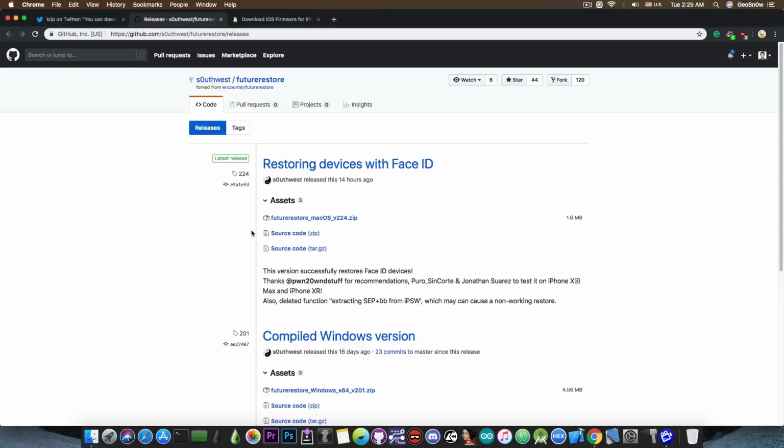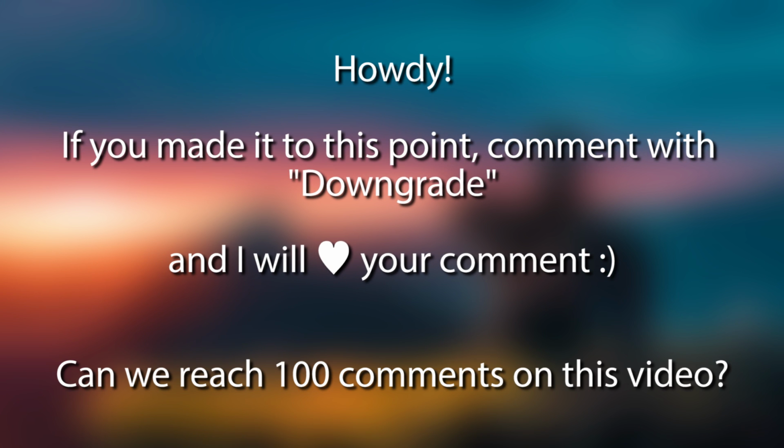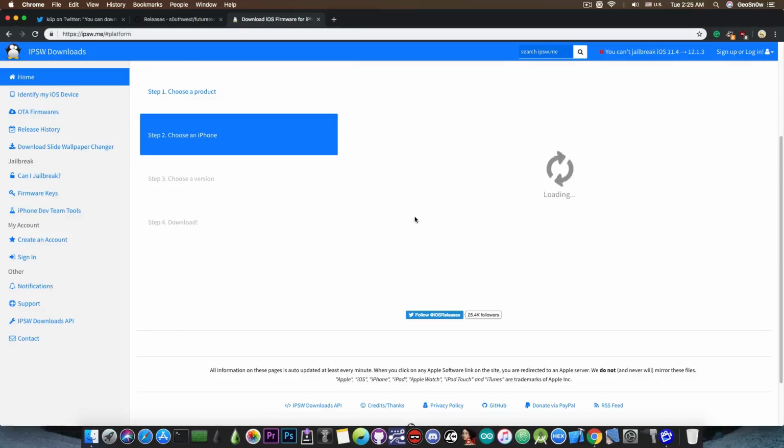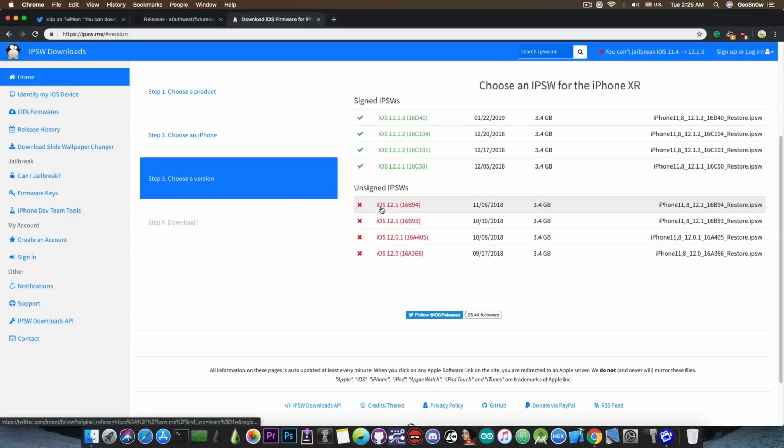So yeah, I believe this is a very important step towards proper downgrading on iOS, because if you remember, the FutureRestore tool was introduced somewhere in 2016, I think, at the end of 2016 or something like that, and up to that point, newer devices were not known to be restorable to older versions that are no longer signed. If you take a look in here, we have iOS 12.1 or 12.0.1 or 12.0, which are currently not signed, and these in here are indeed signed. Now, if I want to go from iOS 12.1.3 to iOS 12.1, that is impossible on iOS. You wouldn't be able to do that.